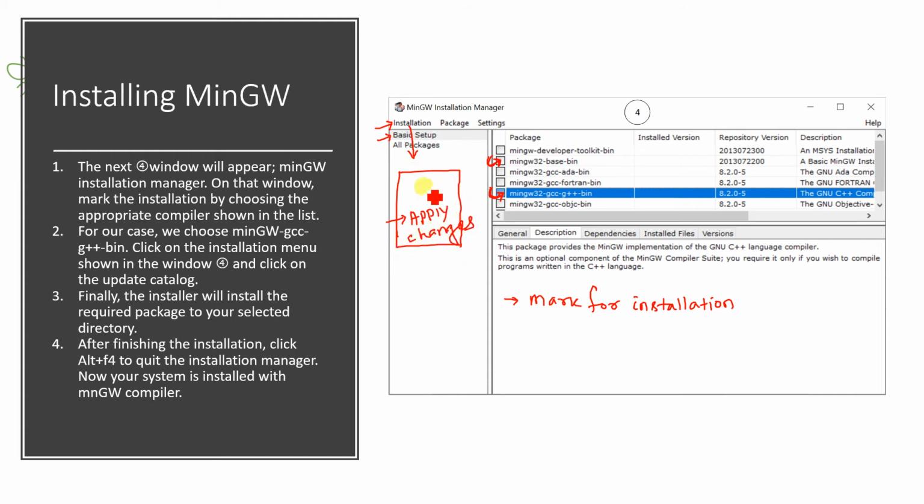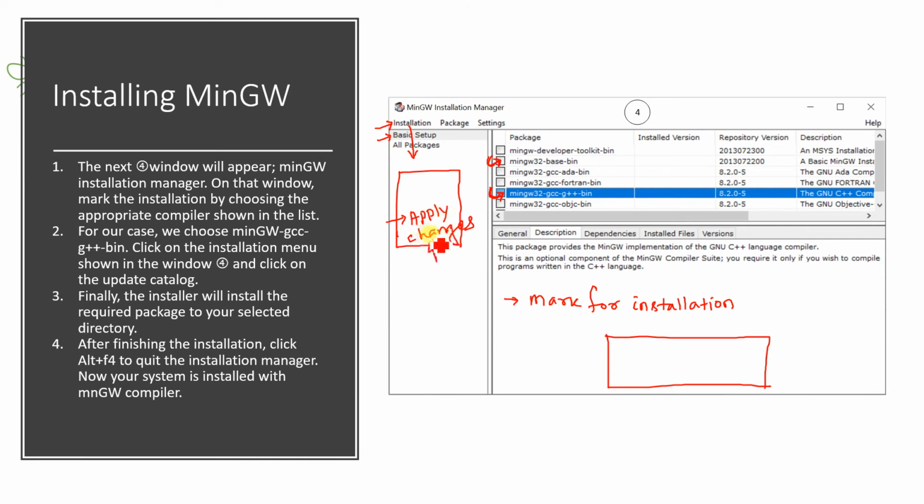Okay, so you have to click on this particular option, that is apply changes. When you click on apply changes, a new window will appear. That window contains three buttons. This is part of the installation procedure. By default you can install it by following the steps, but for the sake of completeness, I am telling you what windows are going to appear.